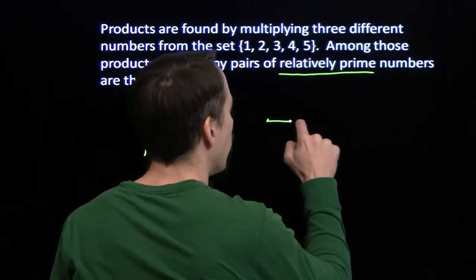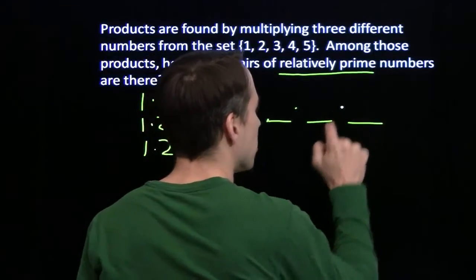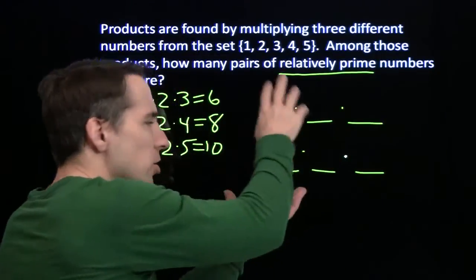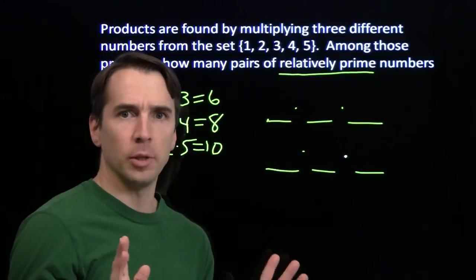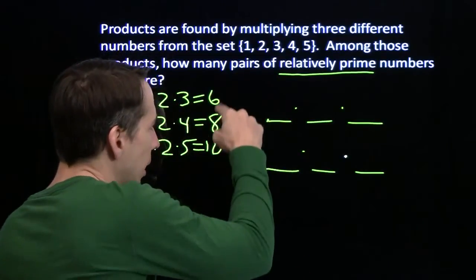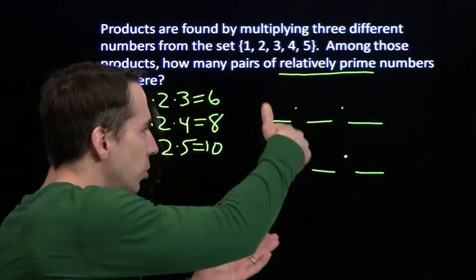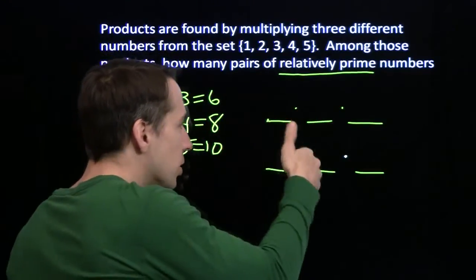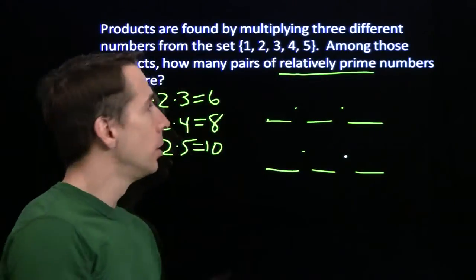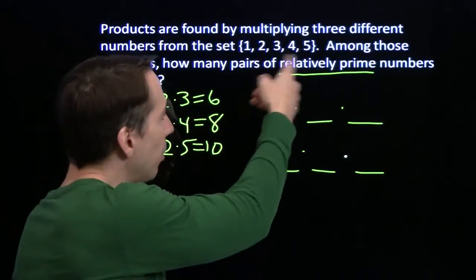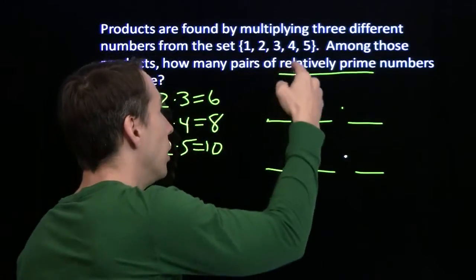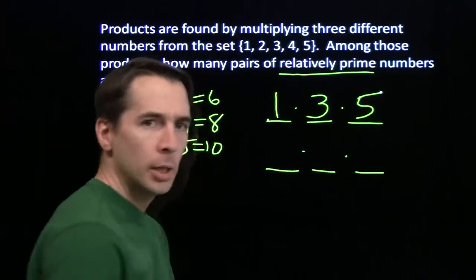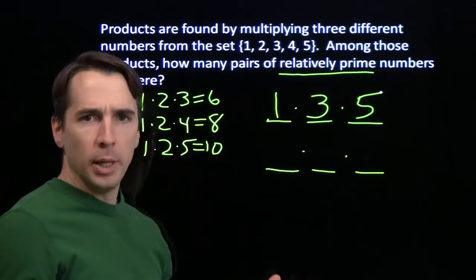So we make these products by multiplying 3 numbers. So there's my first product, here's my second, and I want to construct these so that the products I get are relatively prime. Now we just saw I can't have 2 even numbers, because they'll have a common factor of 2 and won't be relatively prime. So at least one of these has to be odd. Now the only way I can make an odd number by multiplying 3 of these is if I choose 1, 3, and 5. That's the only way I can make an odd number. So that's got to be one of my numbers.